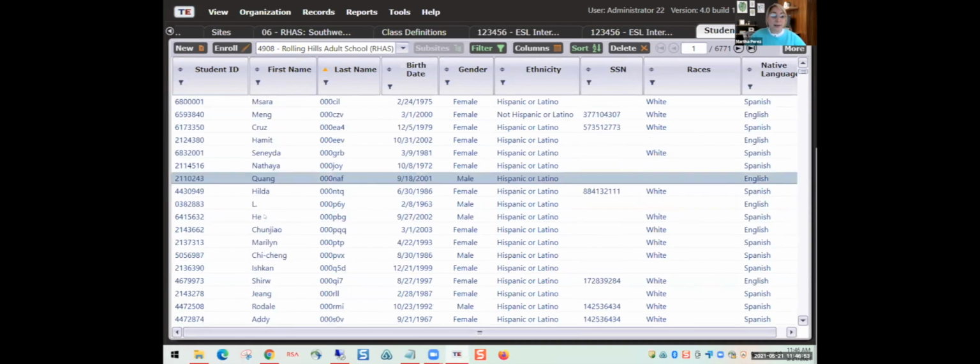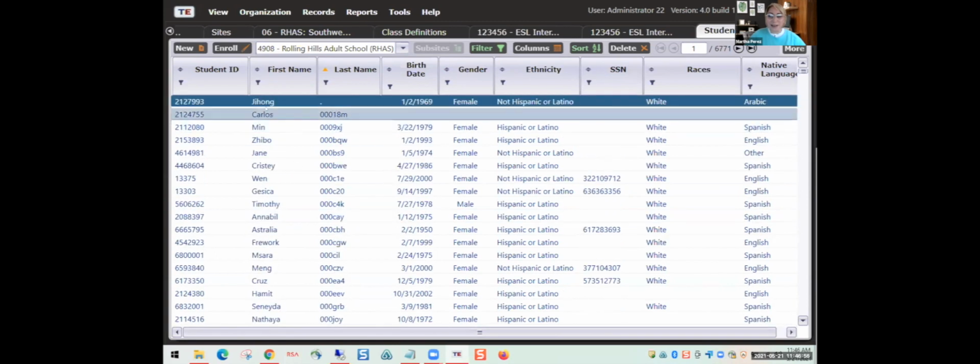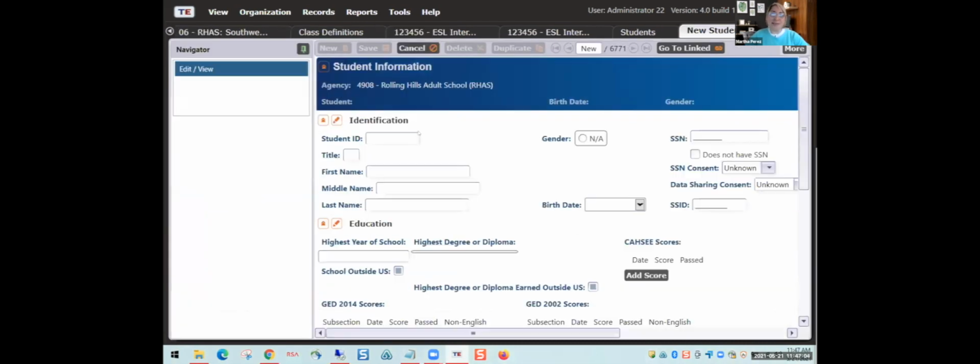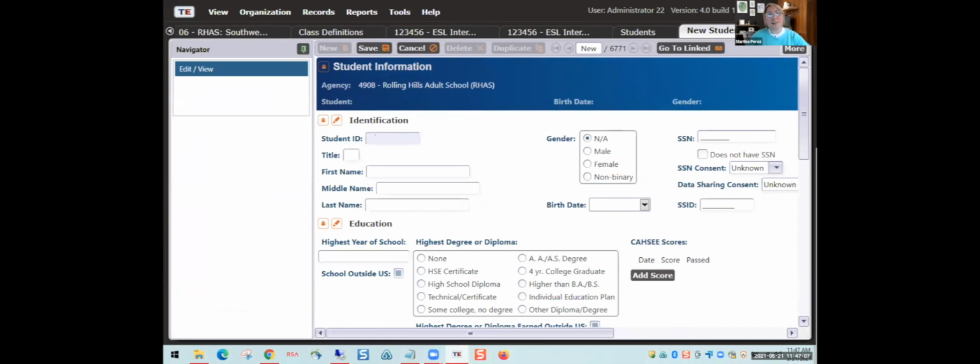If I don't have the student that I need to enter in my database, I'll click on the New button on the top left corner, and that way it will open up in edit mode once again, so we can start entering our students' information. Minimum pieces to collect? Well, that really depends on you. If you report federal data, you of course would need to collect at least some demographic information like date of birth or gender, and probably goals or any other demographic information that might be helpful for you to report your federal data.